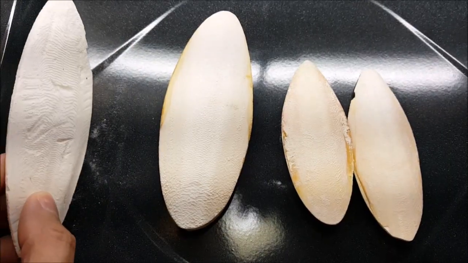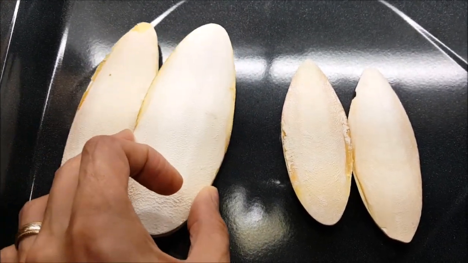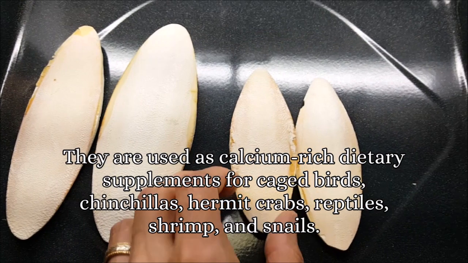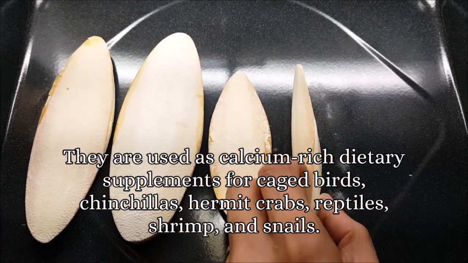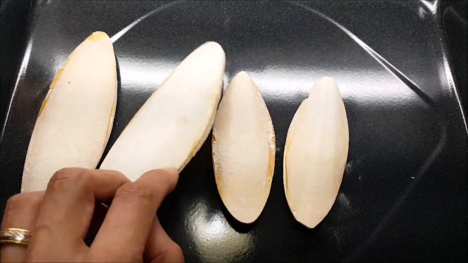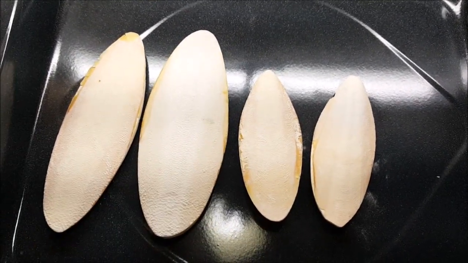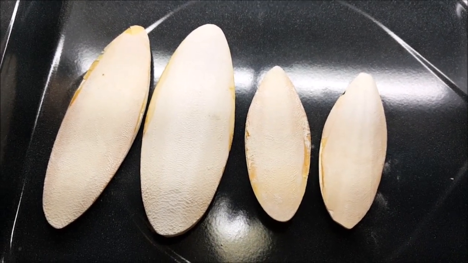You can get cuttlebone at jewelry suppliers, but I get mine from the pet store because they come in different sizes and thicknesses, and I like to see what I'm getting because usually I have a very specific project in mind. Usually if you buy it online from a supplier they just send you a bag full of stuff.